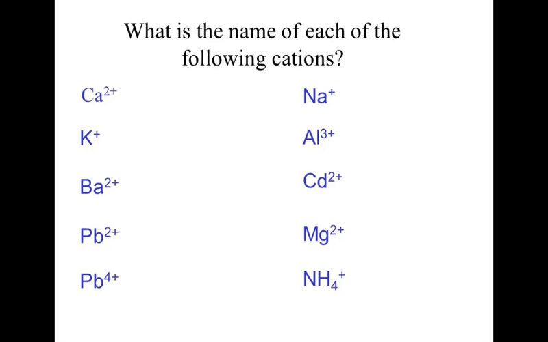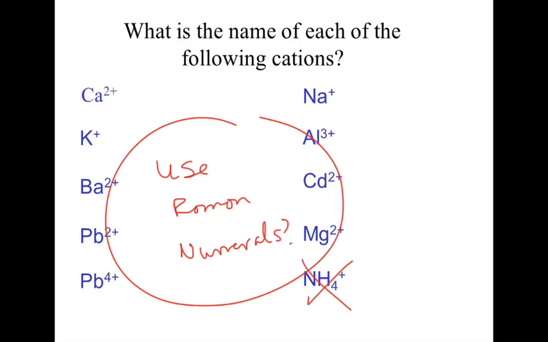So actually, here, go ahead and don't do that last one, but on the sheet I gave you, you have access to these now. Go ahead next to calcium. If calcium +2 was your cation, what would the first name of that compound be with that cation? If potassium, and if you're like me, you have to find them on the periodic table. So the big thing here is, do you use Roman numerals or not? For calcium, I believe no. So go ahead and do those, and I'll show you here in a minute.